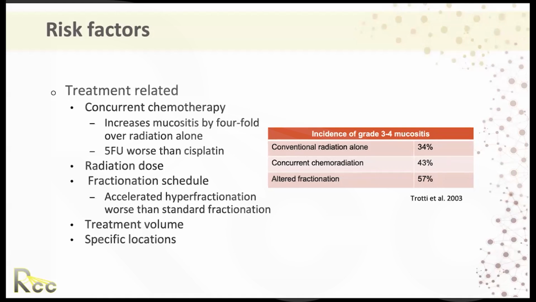Other things to think about: fractionation schedule. As you can imagine, 15, 20 years ago, hyperfractionation was the rage, even in the curative upfront setting. But now we realize that, while I am a big fan of hyperfractionation in re-radiation, in upfront de novo radiation, most patients, especially if you're giving chemotherapy, you can treat at standard fractionation. And then treatment volume, something we talked about: the more you irradiate in the head and neck, the more side effects you're going to see.